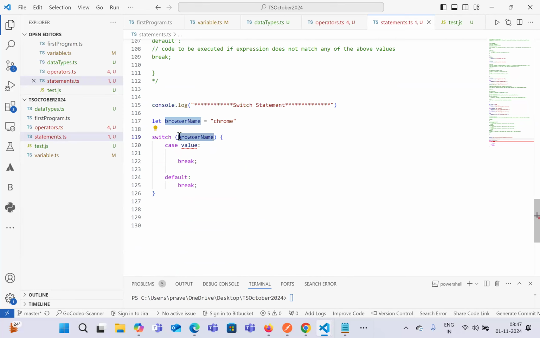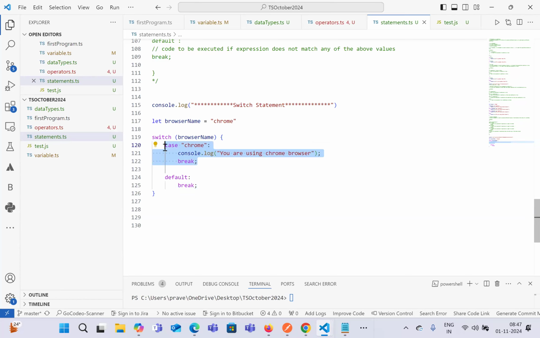Here in this switch statement, it will not directly check a condition like browser equals to Chrome or not. It will just take an expression which is a key, and then based on the value that we have declared over here, there will be different values. For example, the first value that we can write is Chrome, and inside this we can write that you are using Chrome browser. And if it is matching, then break over here.